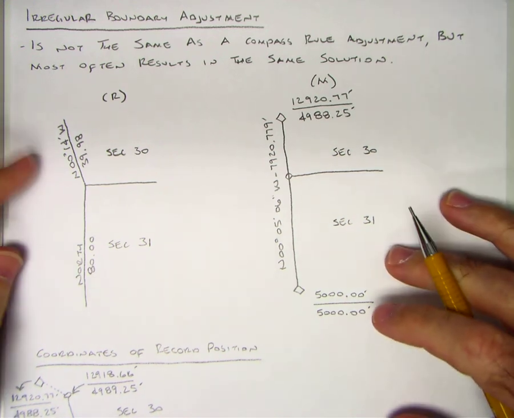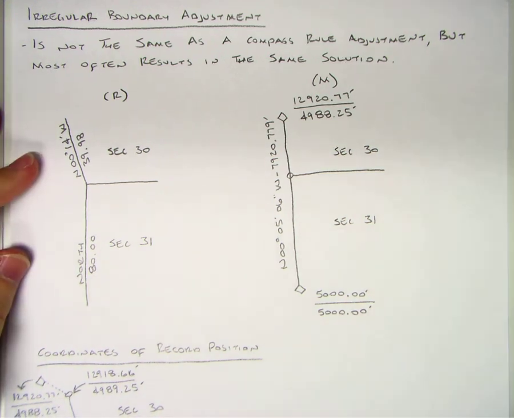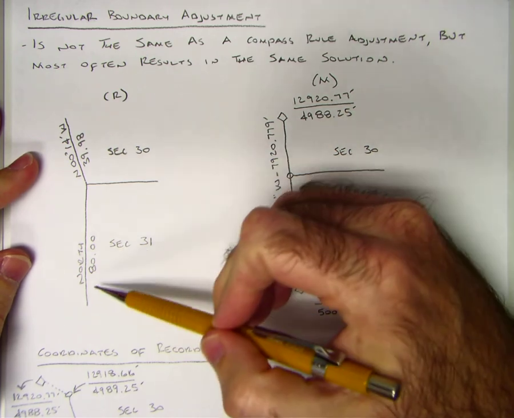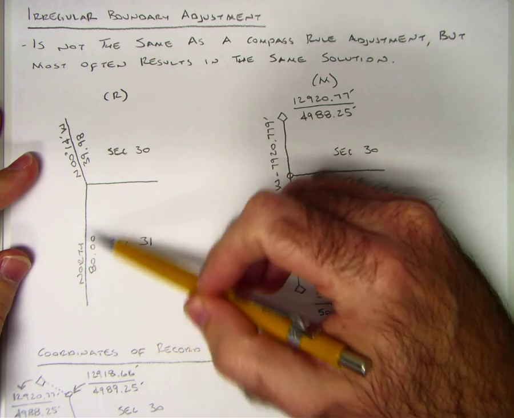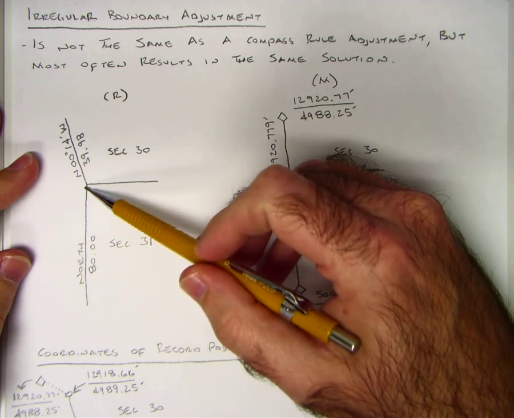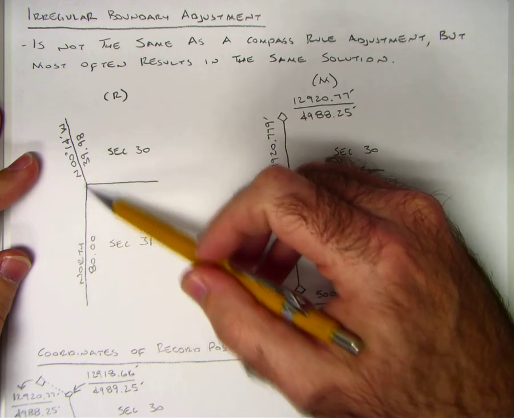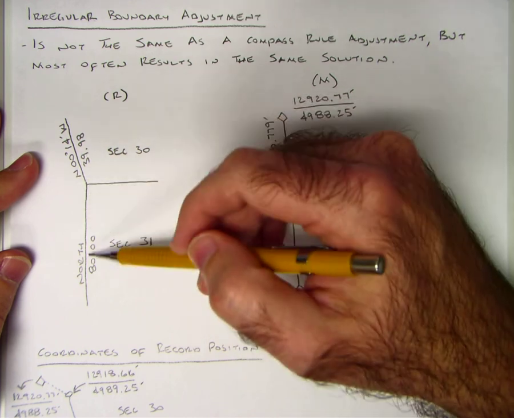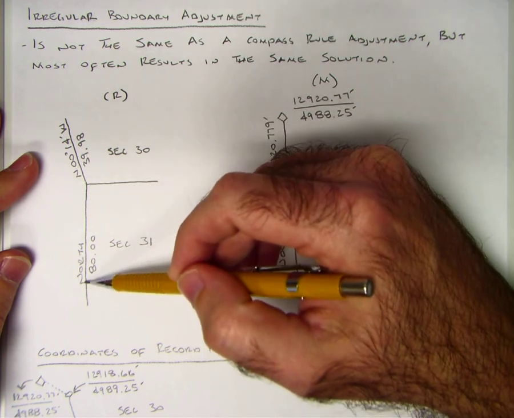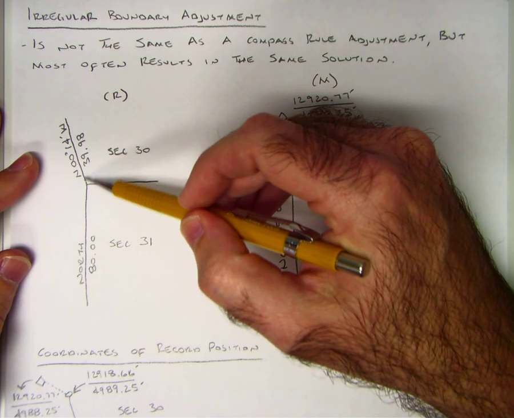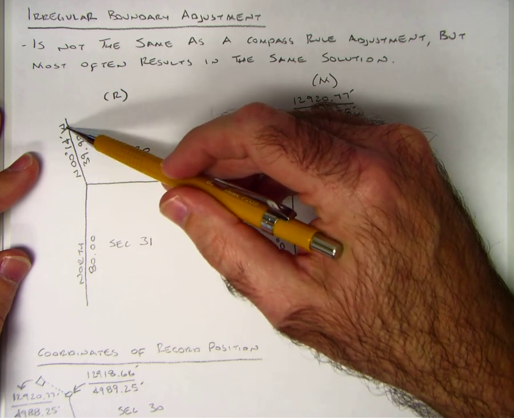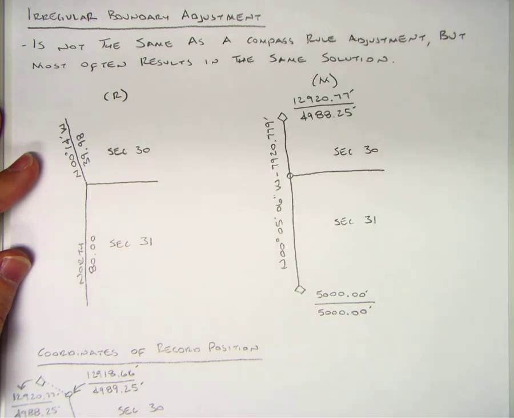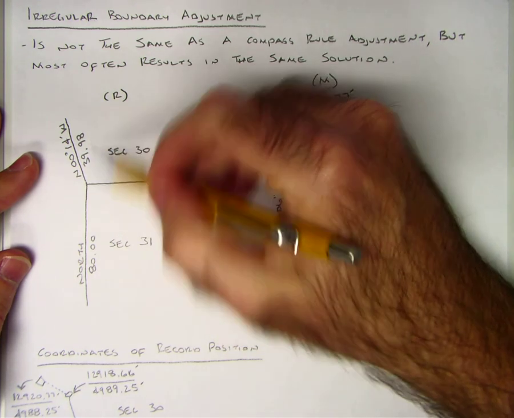Let's take a look at what I'm talking about here. Let's say you have a section corner that's common to section 30 and 31, so it's actually on a range line on the west line of the township. The record shows north 80 chains and then all of a sudden there's a bearing break. The next line is north zero degrees 14 minutes west 39.98 chains. Generally this would be straight and it would be a single proportion but since there's a bearing break we have to use a special methodology.